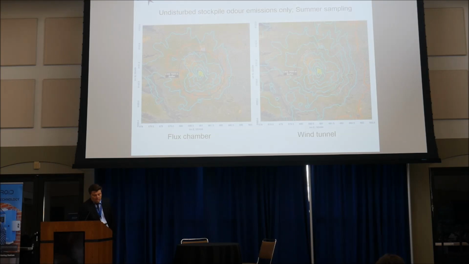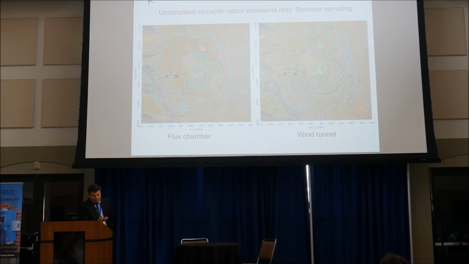So then in the summer, we did the same process, and we modelled it with the summer emissions, and we got the flux chamber all of a sudden is 3 or 4 times more emission in the summer from the sampling, and the wind tunnel was 5 times the emissions that we collected in the winter. And you can see the differences. Now the flux chamber is showing even it's pretty much out hugging the 1 kilometre buffer, and the wind tunnel now is much bigger. So we're thinking, what's happening here?